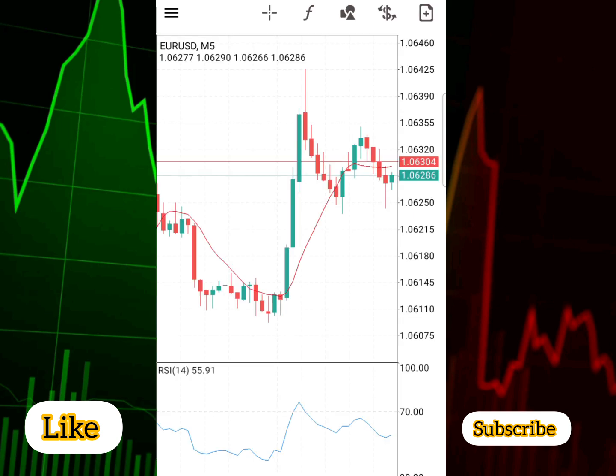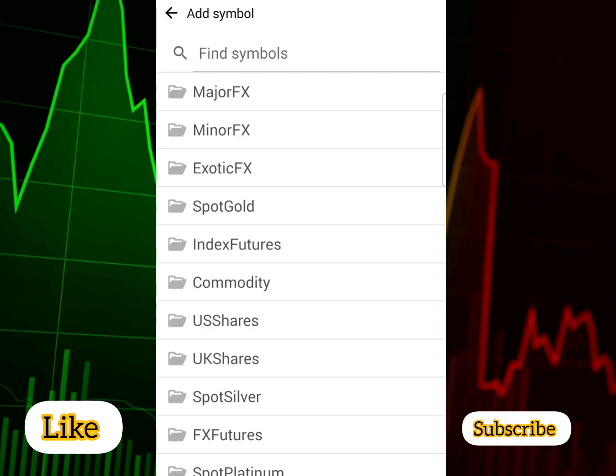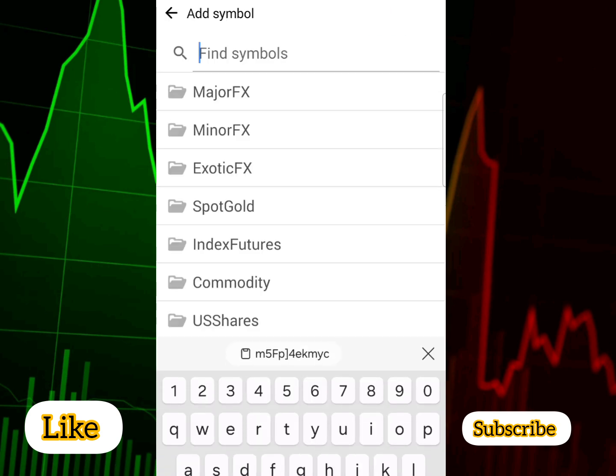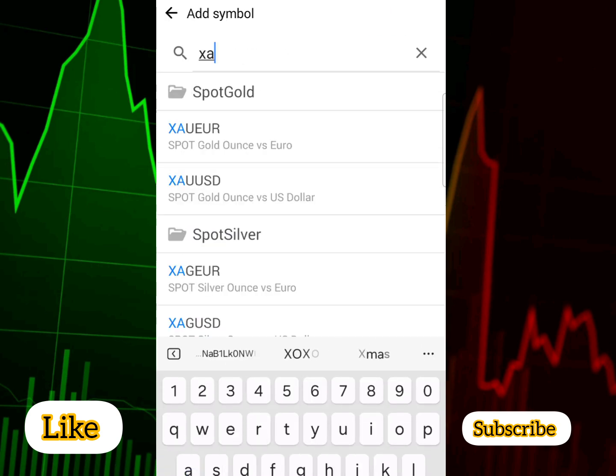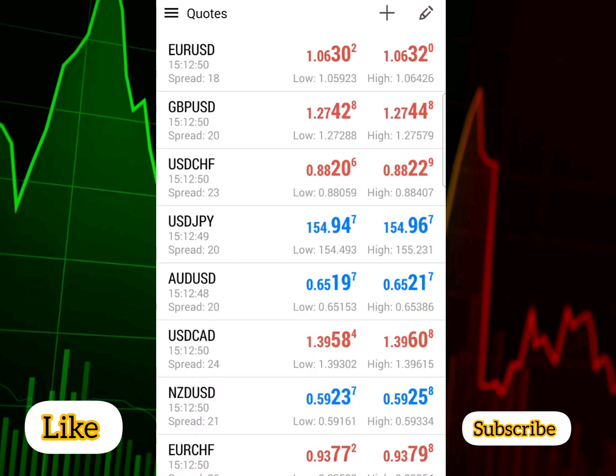Then you can navigate to your quotes. If you want to add a pair, click on this area. Let's say you want to search for gold. Let me do it again for you. If you want to search for any pair, click on this area, and search for any pair you want.